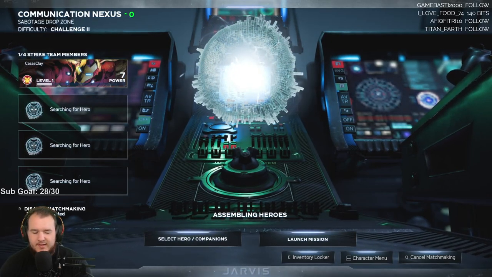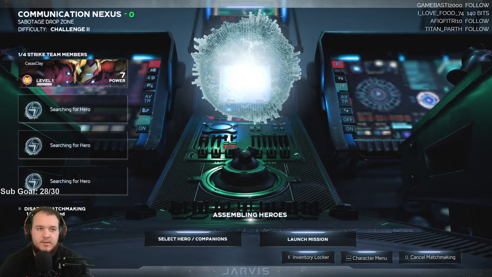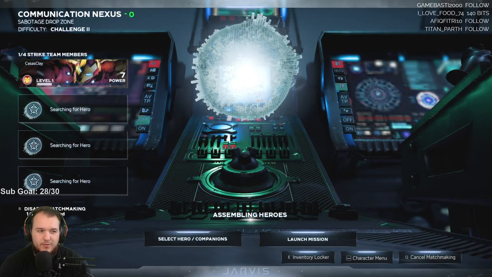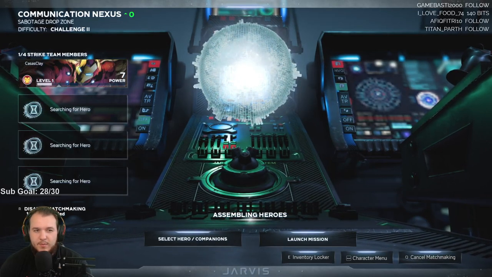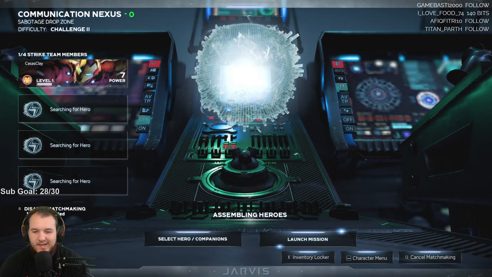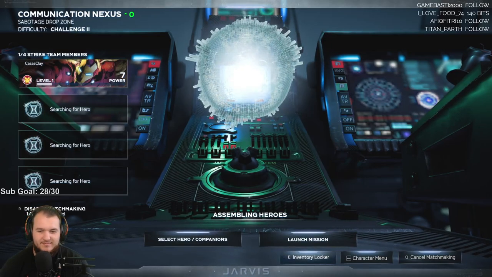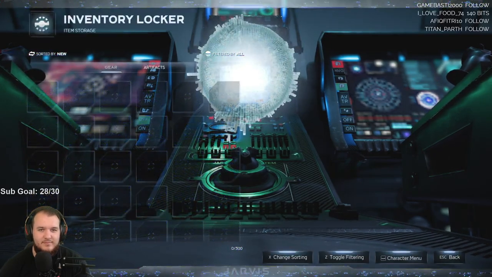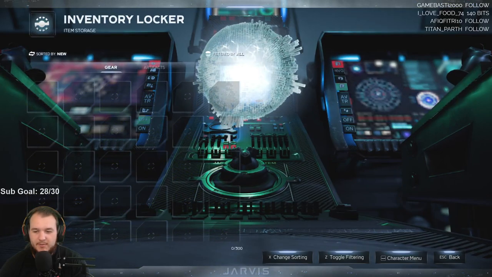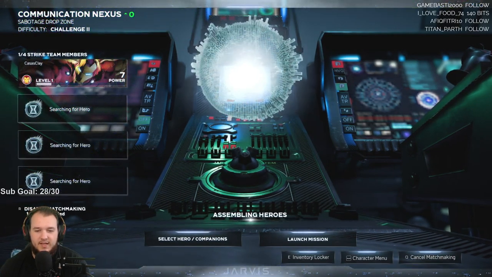Only thing is, Black Widow and Kamala Khan aren't really the greatest for me. They're like meh AI. Hulk, I should have no problem though, because he has all the skills and the abilities that I gave him.